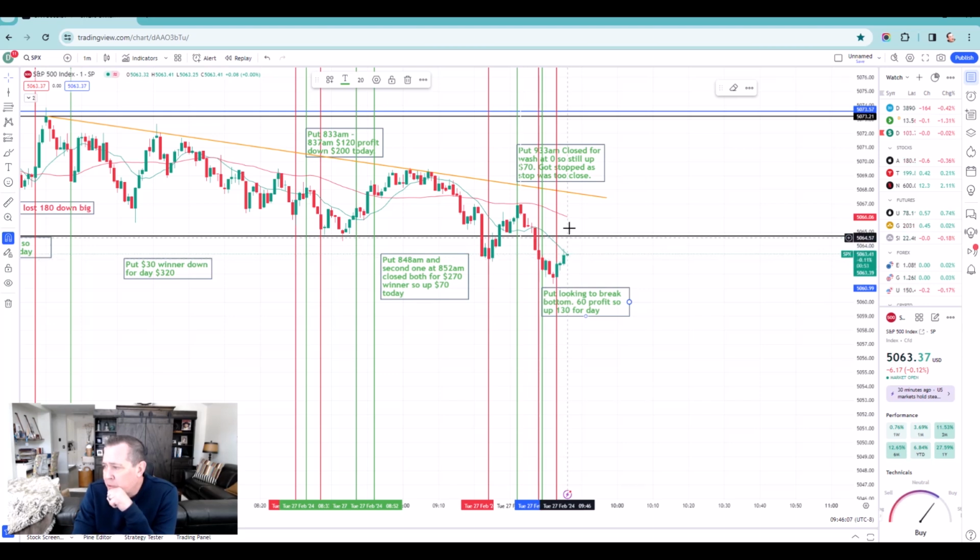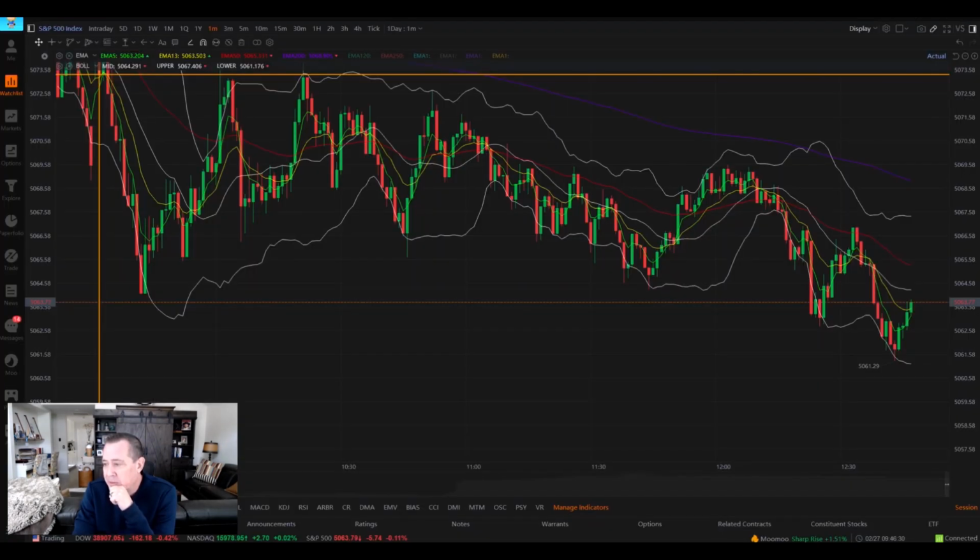So now we'll look for a push up, and if we can get a push up near the 50-day moving average, I'll put another one on, or if we can get near this trend line, we're still trending down. I'll look to put another put on, but I'm sticking with the puts today because we are down trending on a losing day. So I'm looking for a move up and then to get it.